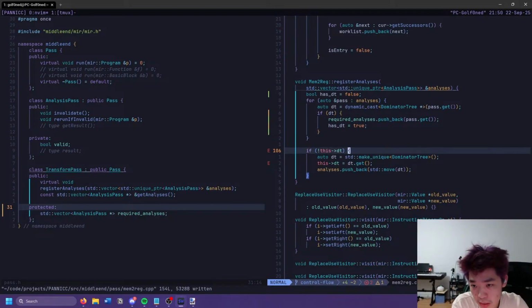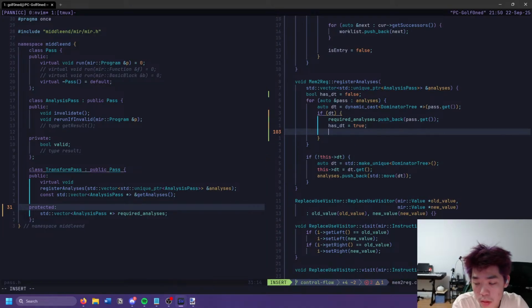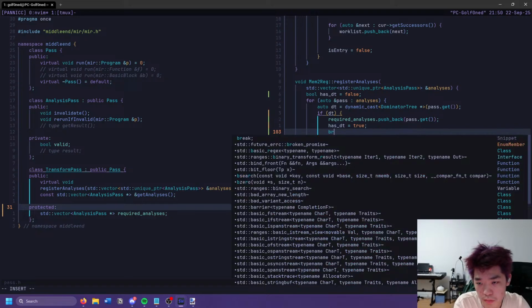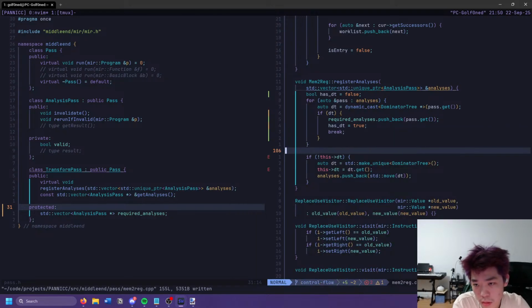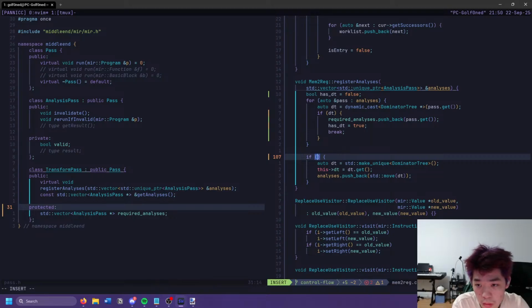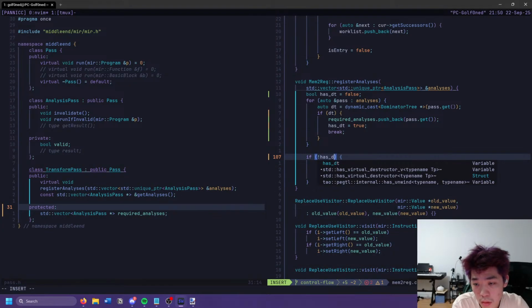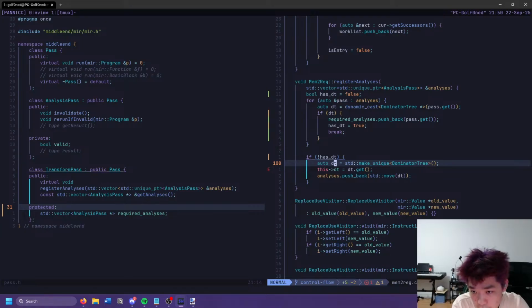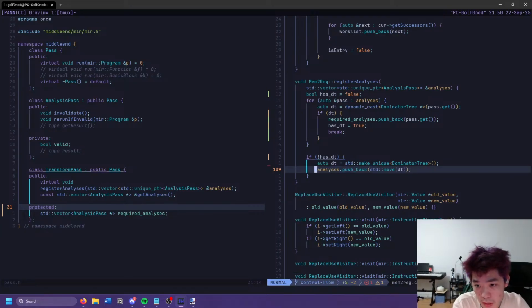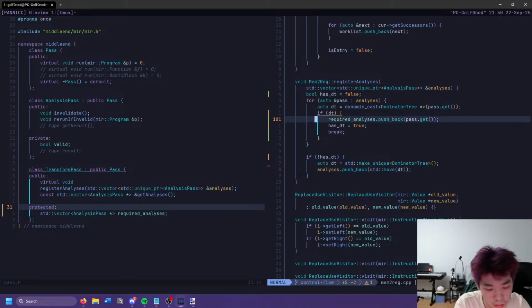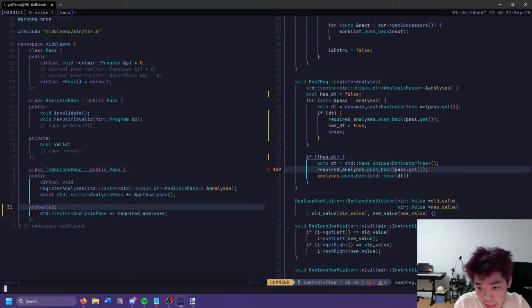We can do that, and then we can even just break here. If we don't have dt, then now we can do that.